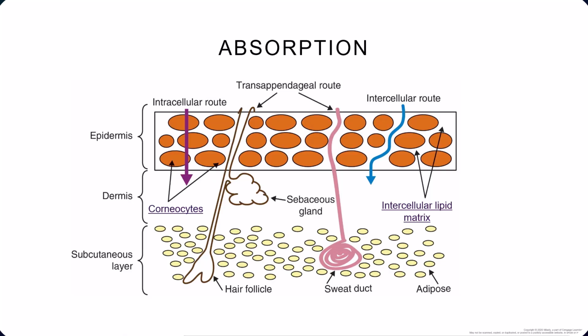Lipid soluble products penetrate better, so ones that contain fat or oil penetrate a little bit better. And the routes of penetration are through the follicle walls, sebaceous glands, intercellular or transcellular. Absorption of select topical products helps keep our skin moisturized, nourished, and protected. And scientific advances continually result in the creation of new products with new ingredients that are more readily absorbed into the skin, which makes them more effective.